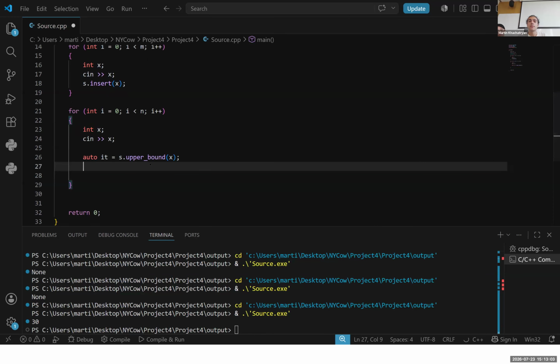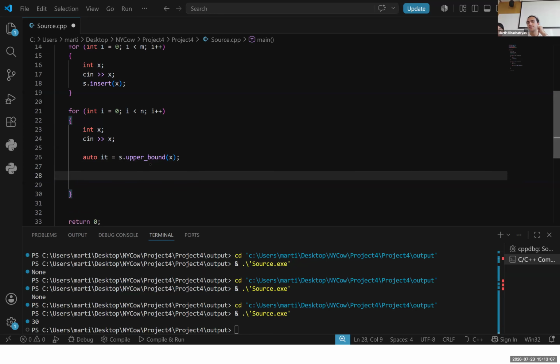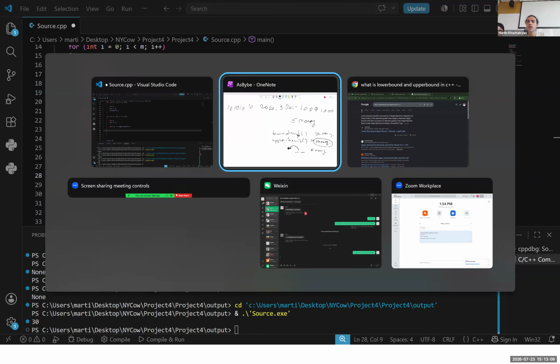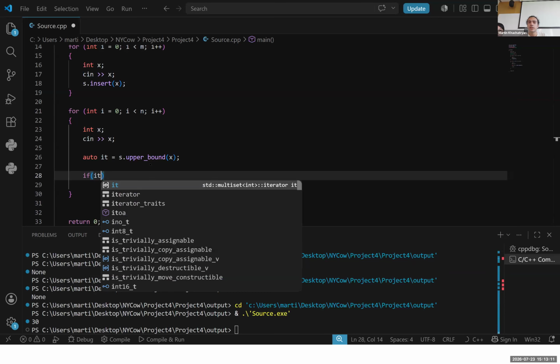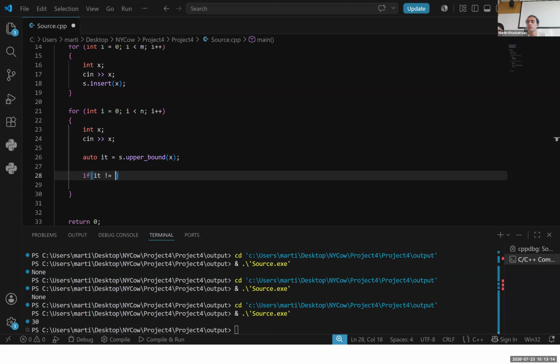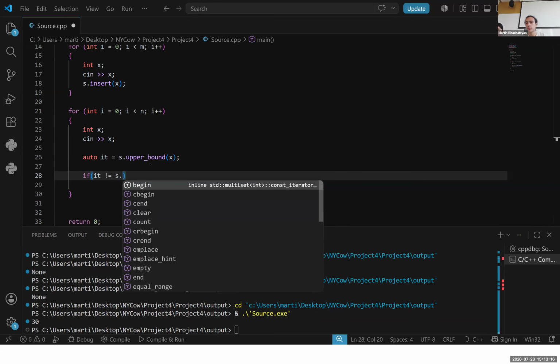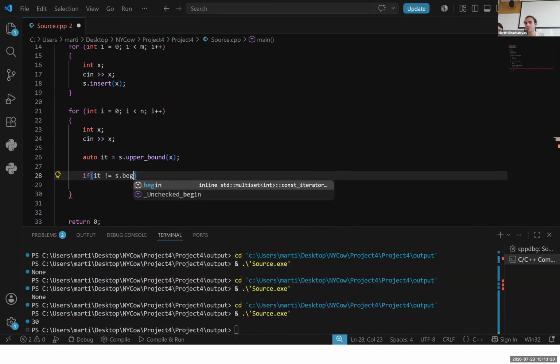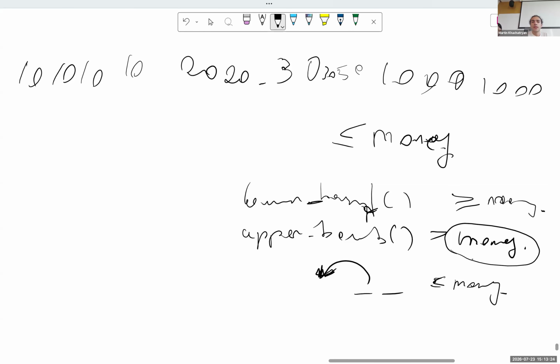and here we have to check. We have to check what? We have to check if the iterator is not equal to s.begin(). Why beginning? Because let's say we have elements here, right?